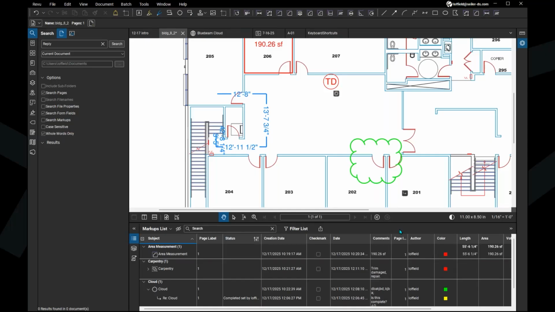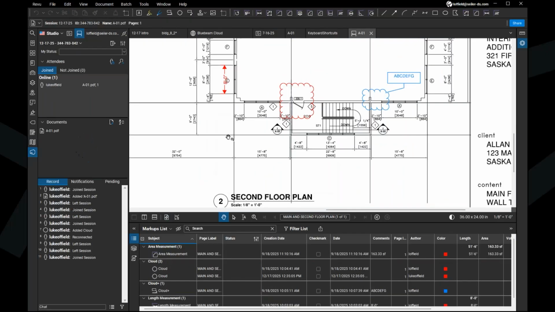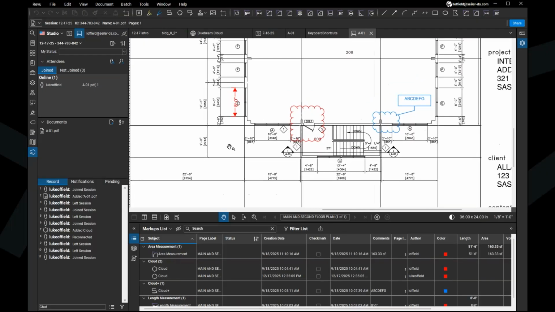Can we do similar for session docs? No, the session docs, they don't go through the same check-in, check-out process. When the session is active, it's just active. This file is not meant for check-in, check-out because it's supposed to have multiple people working on it at the same time.